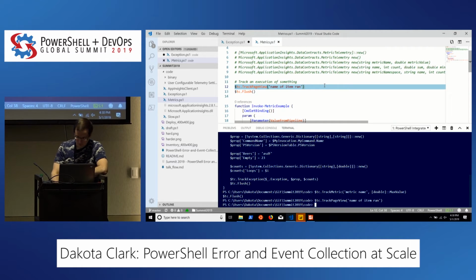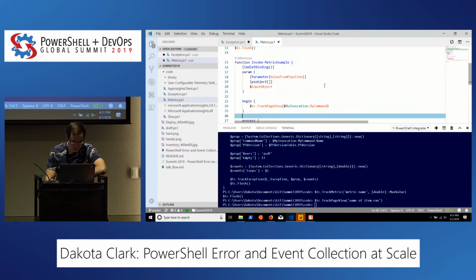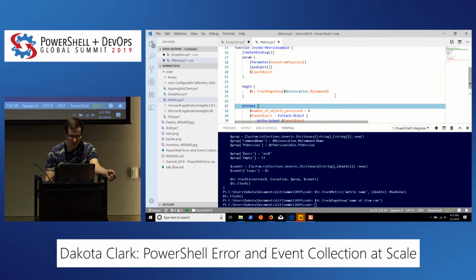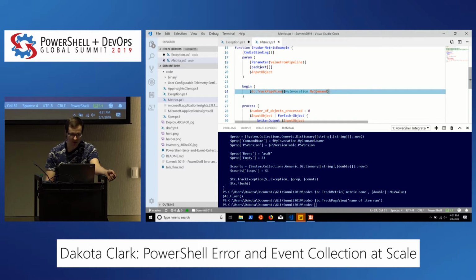So the main use of this that I see is you want to go ahead and track how many times a certain commandlet or something in your module or a certain command is run. You can do that as part of it, which I have an example of a function here to do that. So in this case, in the begin block, because we only really need to track it once, it doesn't need to be tracked every single time if you have a pipeline input, as in the process block would do. I simply just pass in my invocation.myCommand, and that will be the name of the command. So I can go ahead and within a function copy that around anywhere, and that will allow me to go ahead and track how many times is this function run within a module.